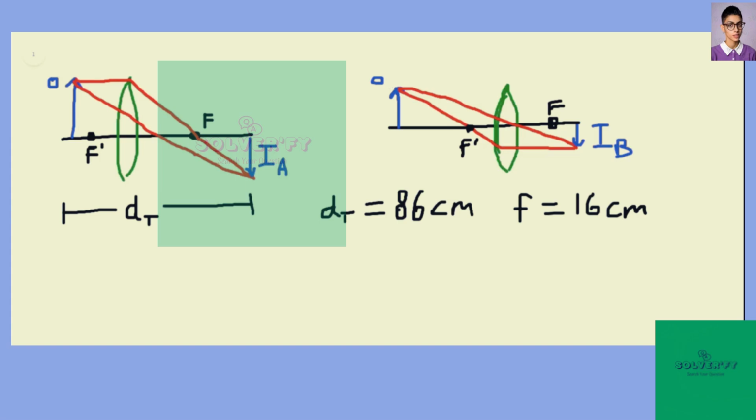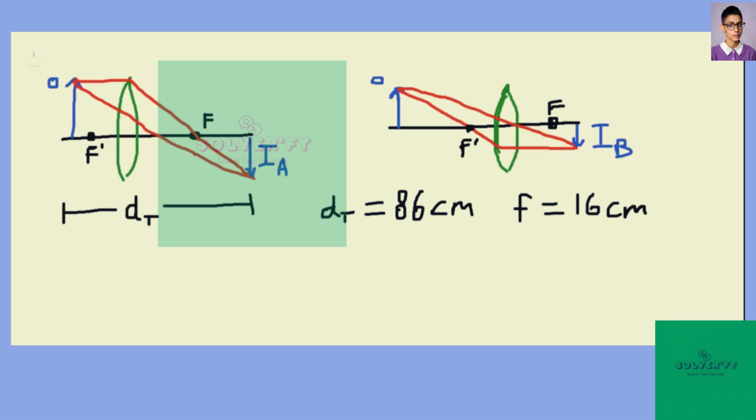So the sum of the object and image distance, from object O to image IA and image IB, for both the drawing on the left and the drawing on the right, that distance is labeled dt, and it's the same for both. And we're told that this is equal to 86 centimeters. So we're going to solve this relationship for the image distance and use that expression in equation 23-8 in order to find the distance to the object here.